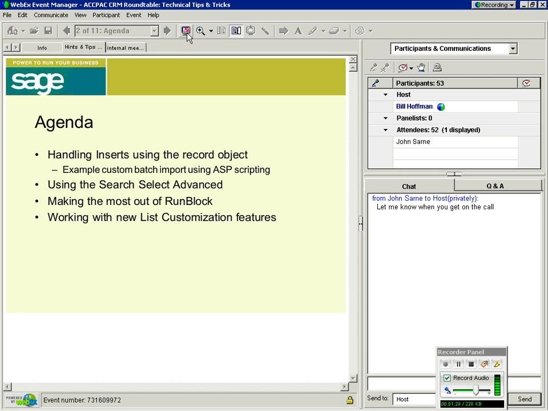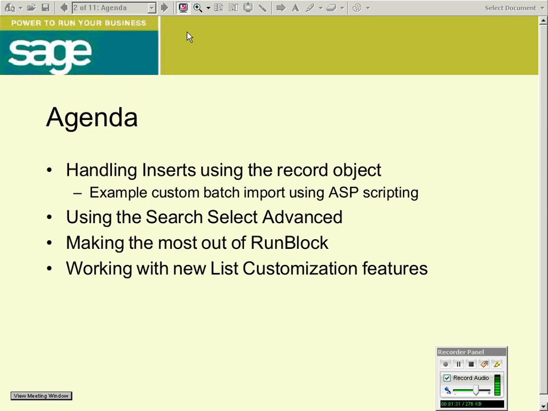A topic that you might be surprised by my deciding to include is RunBlock, which those of you who may have been on any of my previous courses will have probably detected a certain amount of reticence about discussing. This is because RunBlock itself has quite a lot of limitations.